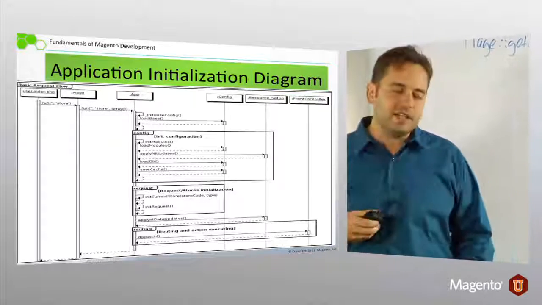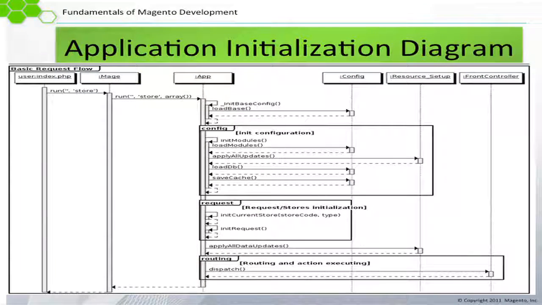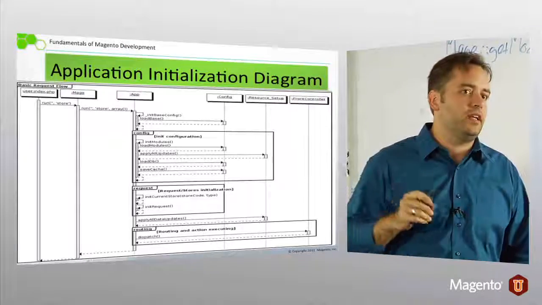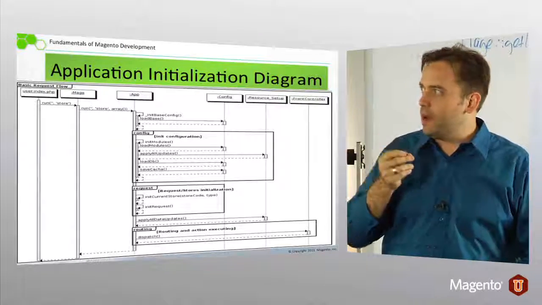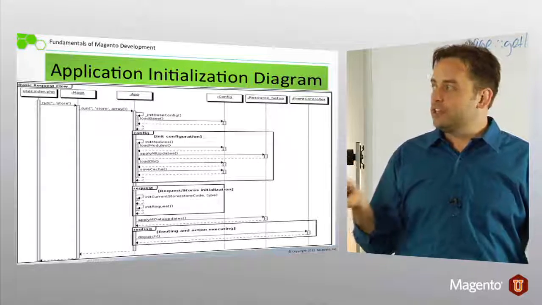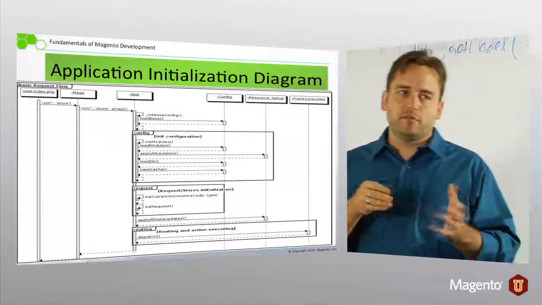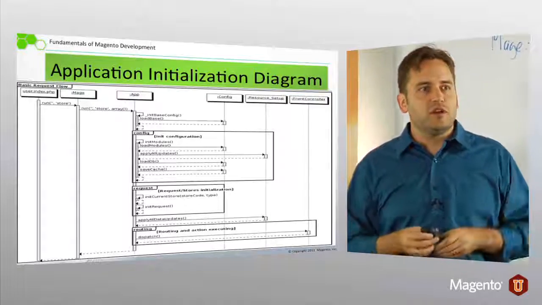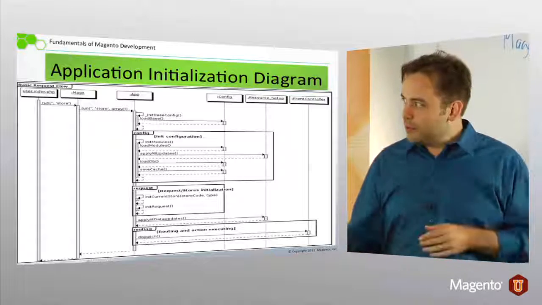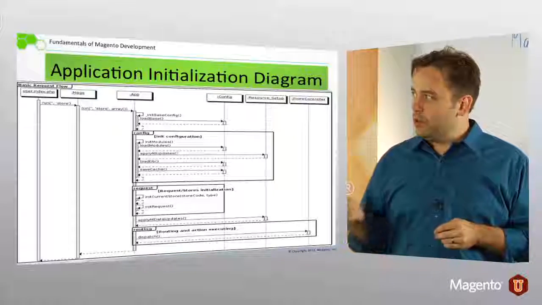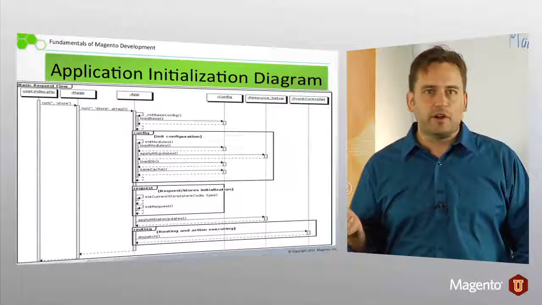Apply all updates. That's a very cool one. Those are the SQL migration files that you've seen in some modules. This is the first step where some of those files are evaluated, so that's very, very early on in application initialization. The interesting thing is that if there is no configuration cached and there's been some version change and corresponding files that satisfy the migration parameters, this will apply them very early on in the request.